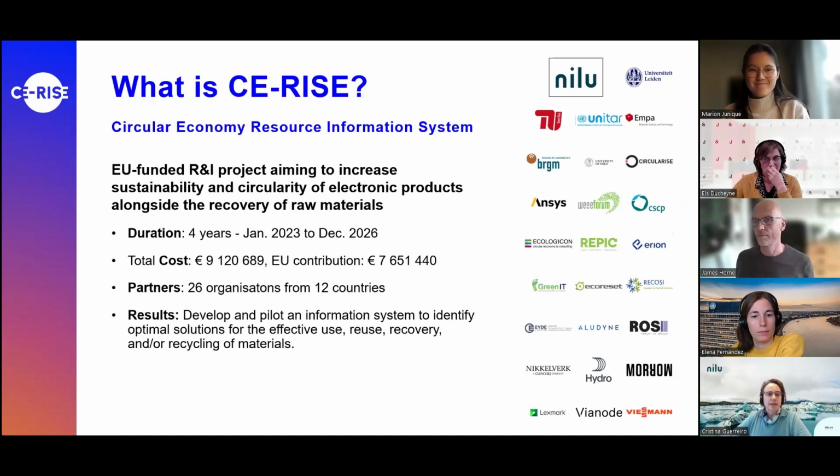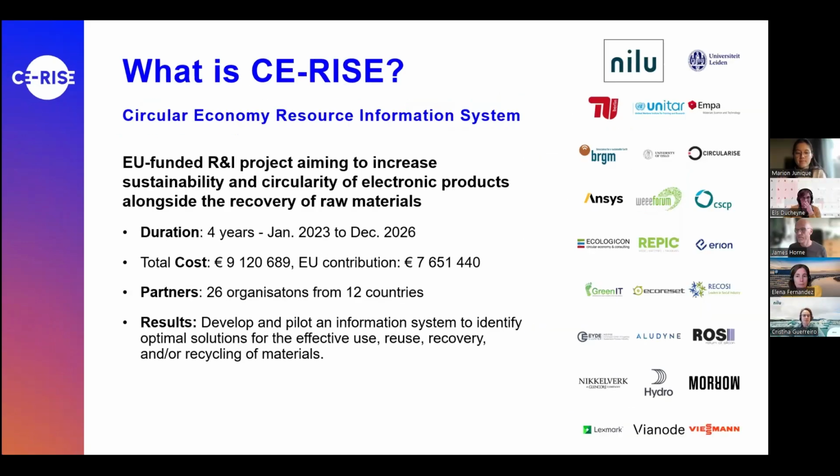So DiCE stands for Circular Economy Resource Information System. It's an EU-funded research and innovation project aiming to increase sustainability and circularity of electronic products, and also aiming to increase recovery of raw materials in the European market. It will last for 4 years. We are soon in the middle of the project in December this year. It started in January last year.